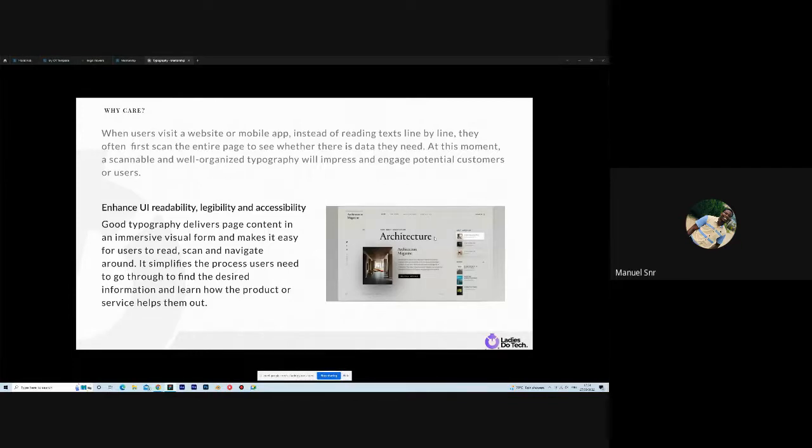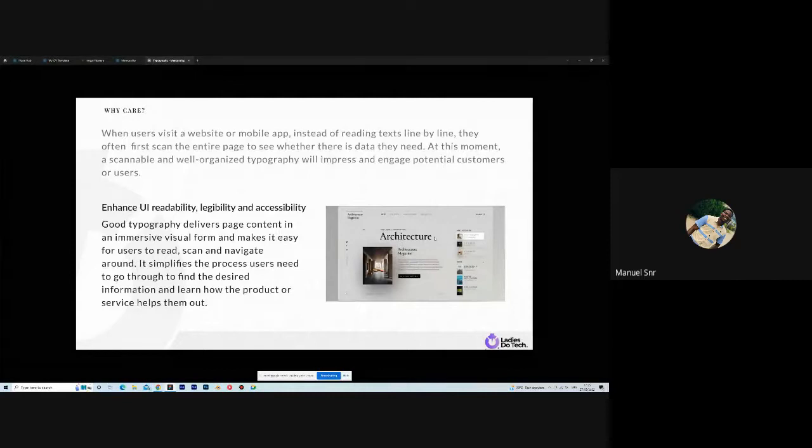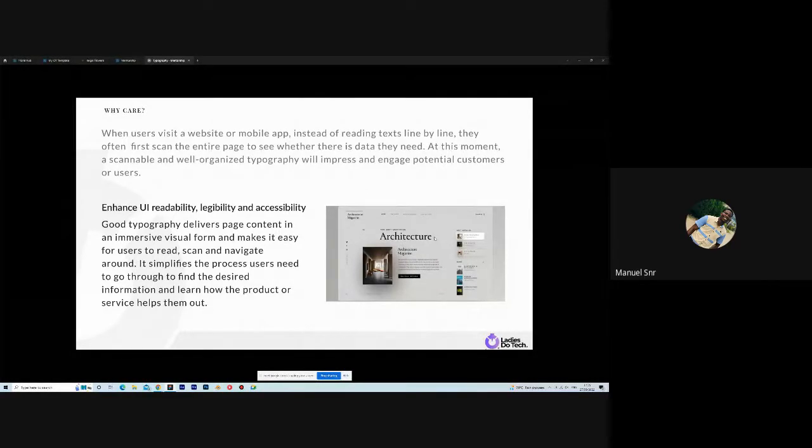Of course, layout and the aesthetics of your design have a huge role to play, but we cannot remove typography from contributing to this. It helps the user scan through, so that they can decide if they want to consume the information you have or not.